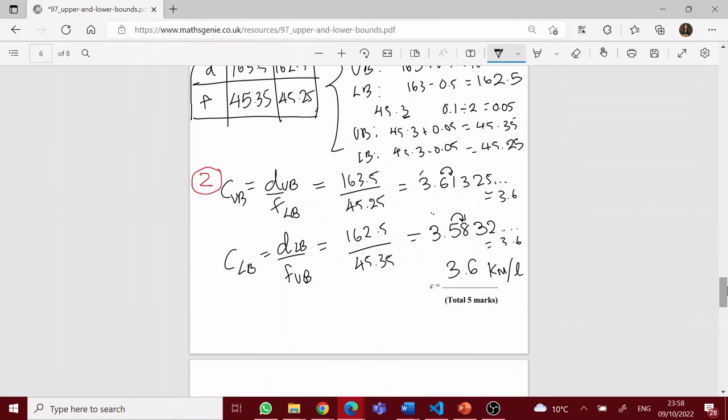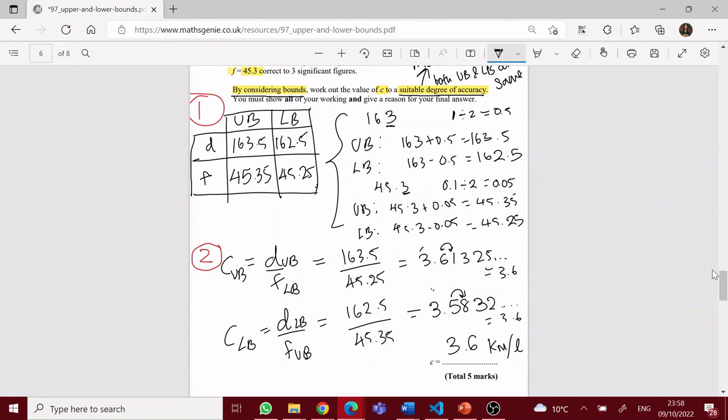And that's pretty much it for bounds. So that's what you do in a considering bounds question. The maths of this topic is not that hard. The maths itself, not hard at all. But if you don't remember this method, you are lost. You won't be able to know what you're supposed to do. So make sure you know the clear steps.